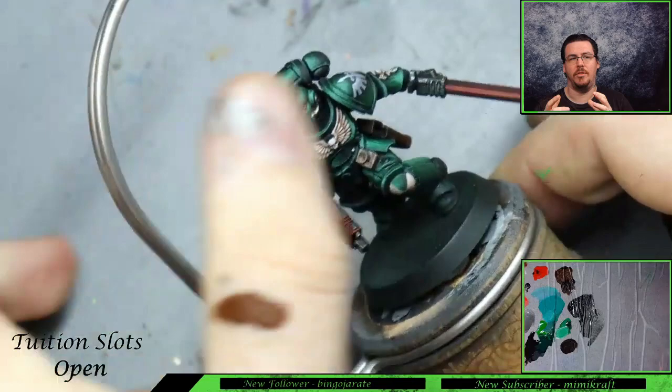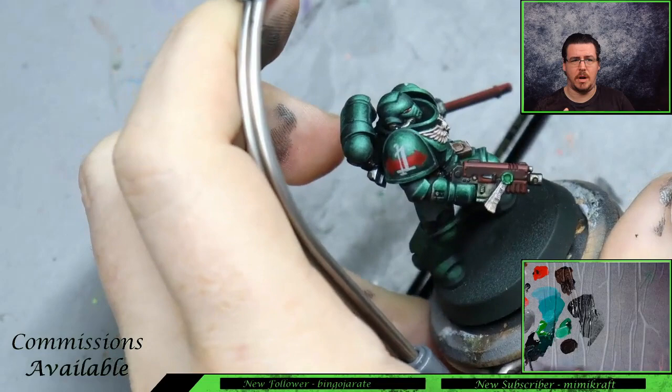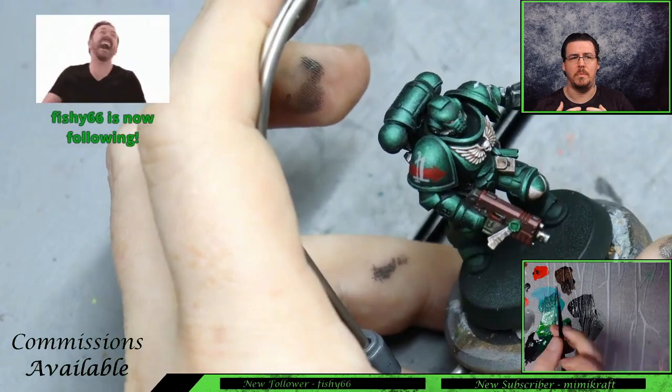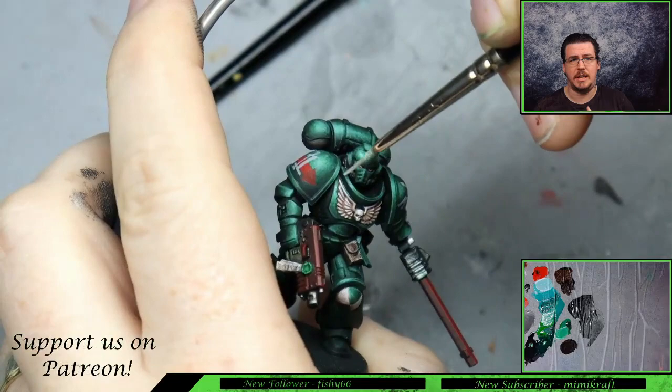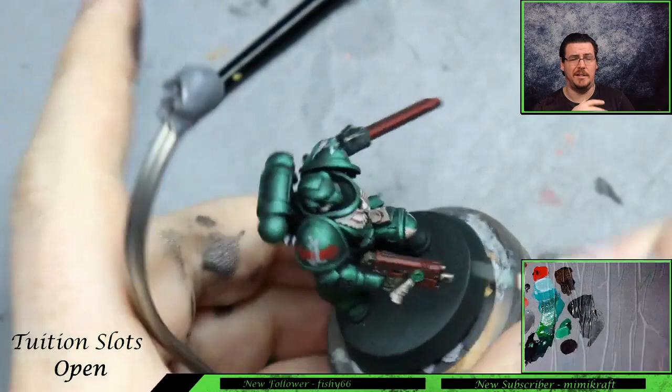And then other areas as well, I'll show you all the footage for it, but we're going to pick out little bits of silver, which we want brighter. We're going to pick out little bits of the red we want brighter. These last stages are really important and it will make the model pop a lot. You can see on screen that I've got the freehand on the knee pad, the shoulder pad Dark Angel symbol, and then the shoulder pad for the number and the tactical markings on the shoulder.